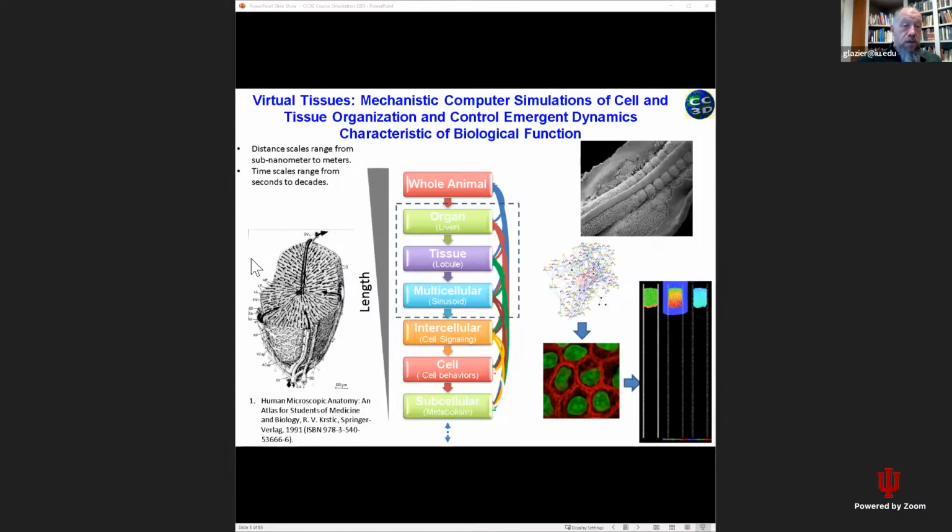One of the key characteristics about biology is that it covers a lot of scales. The key active agents at the tissue and organ level are going to be cells and what they do. And so the modeling that we're going to do is going to start at the cell level and move up and down. And so we'll have cells that are going to do things and interact with each other. They're going to have molecular control. They're going to exist in environments of chemical signals and mechanical signals. And we're going to be understanding how cells organize and cooperate to form complex functional structures. And so our simulations typically will have a level of molecular control, a level of cell behaviors, and then extracellular environment in which those things play out.